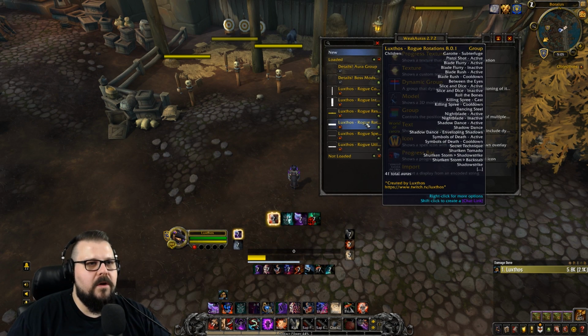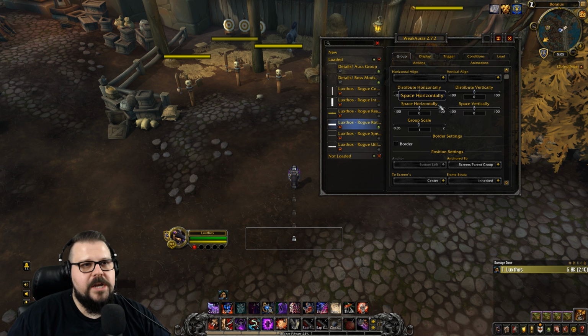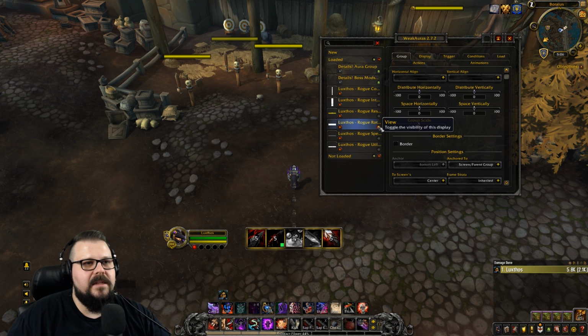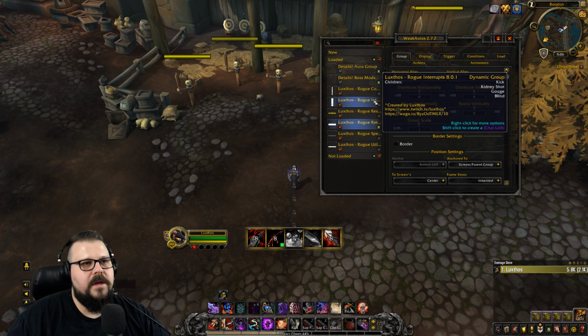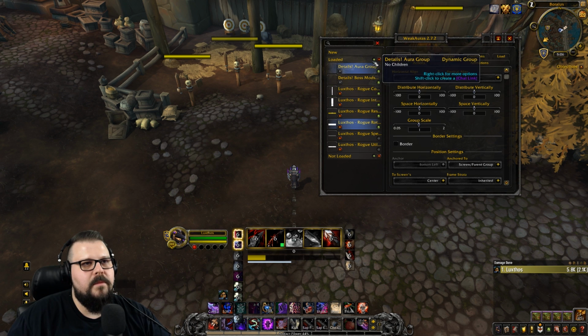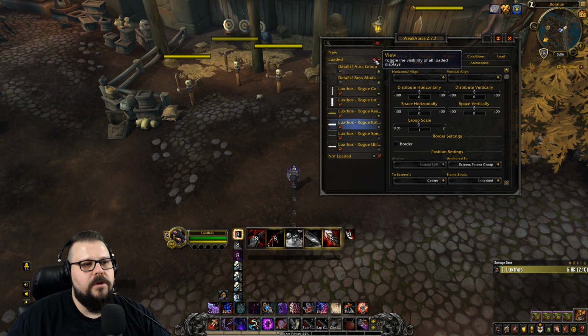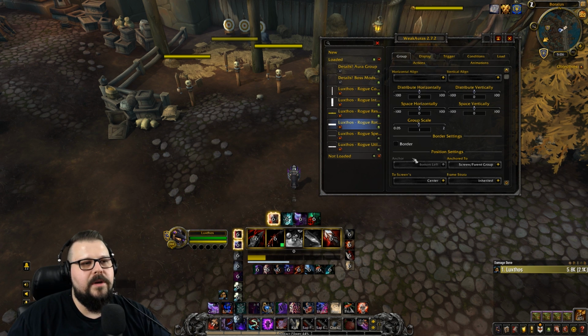Well, you open WeakAuras, you click on your rotation group, you go in the group tab, and there is a slider called group scale. You can click the little eye right here, the green eye. This is going to toggle the WeakAuras. You can also show all of them, or just do the load. Load is going to activate all the loaded WeakAuras for you, and you can play with the group scale.